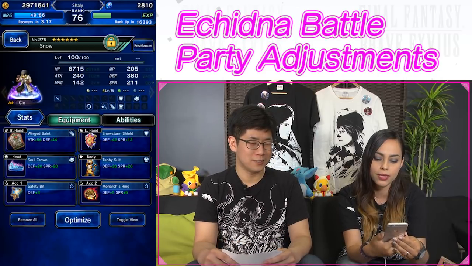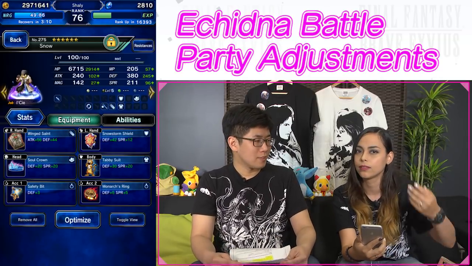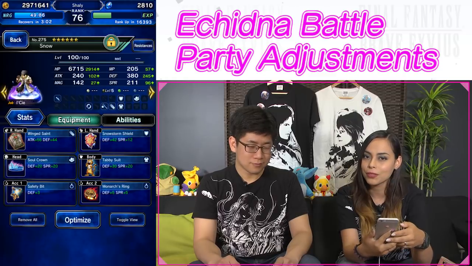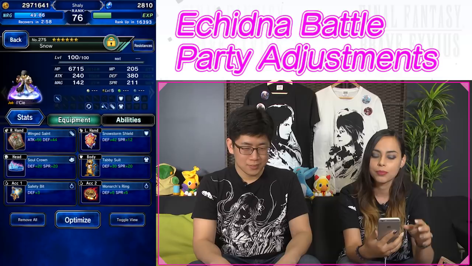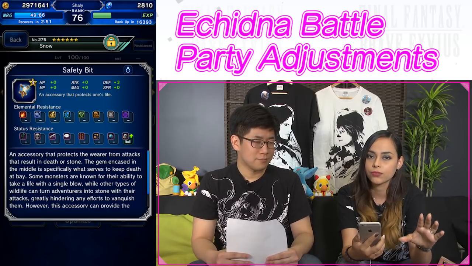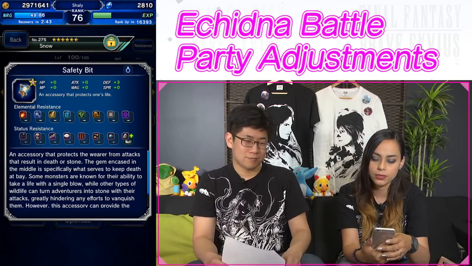Snow has the Winged Saint on, which is from the Final Fantasy XIII event. He also has the Snowstorm Shield, which is from way back when the app first got released in global during the winter time. Soul Crown, the Tabby Suit, and the Safety Bit, which is the key element of this battle, I believe. If we're gonna show you the effects here, it basically nullifies petrification, but it also cancels out any insta-kill attacks.